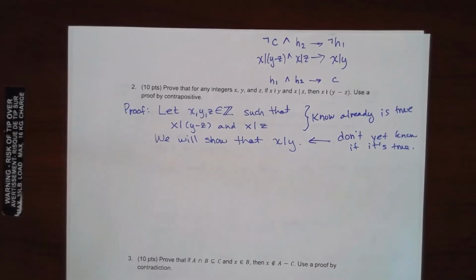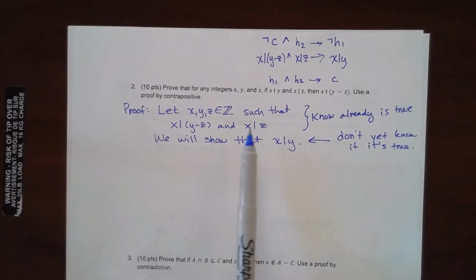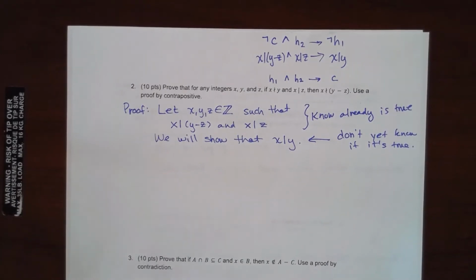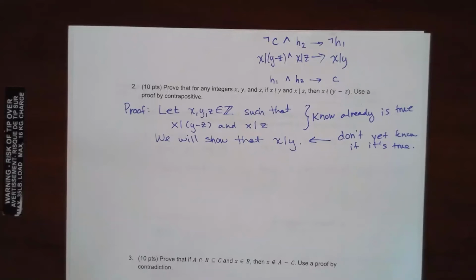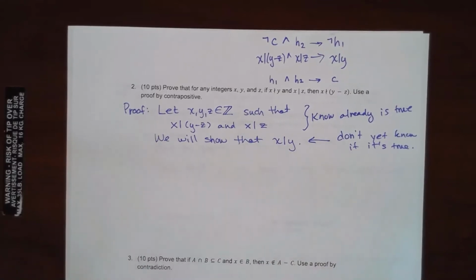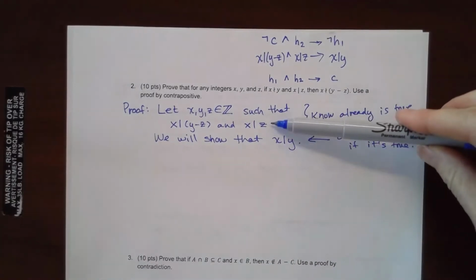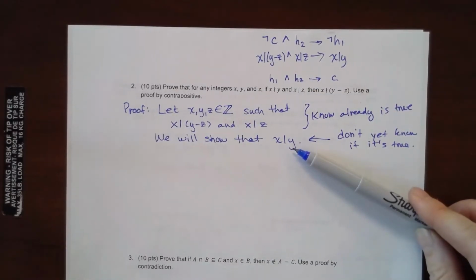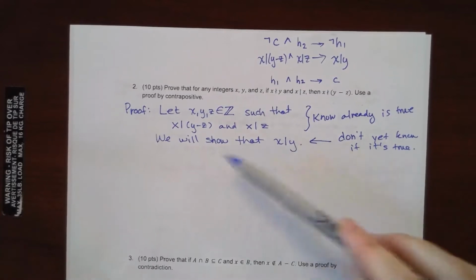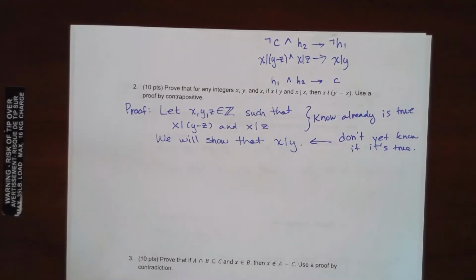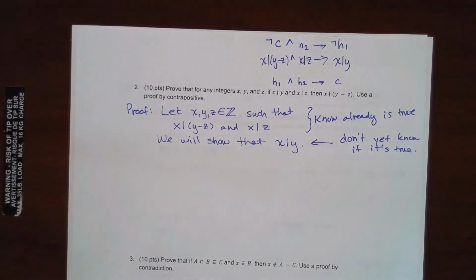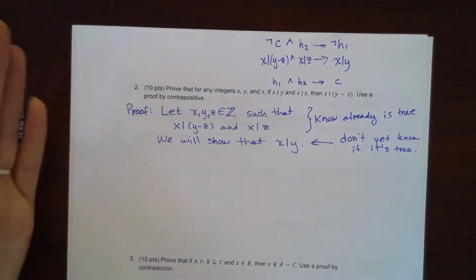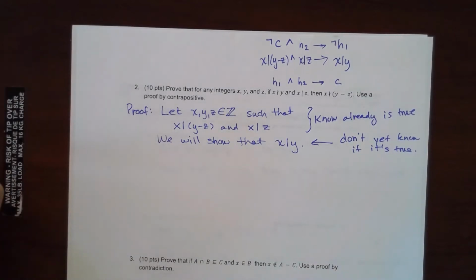What I do know is that x divides y minus z and x divides z. I do know those are true, and so I can find integers such that an integer times x is y minus z and a different integer times x is z. These things are true, so I can use the definition on these. This, I don't know if it's true. I'm trying to convince you that it is. So don't apply the definition to this one because I don't know if it's true yet. That's my goal, is to help you show that it's true, but I don't know that it's true, and I can't use something to prove itself, right?